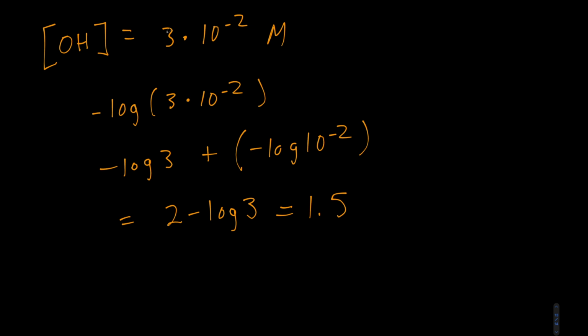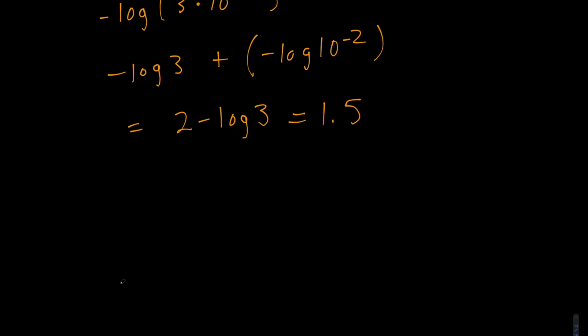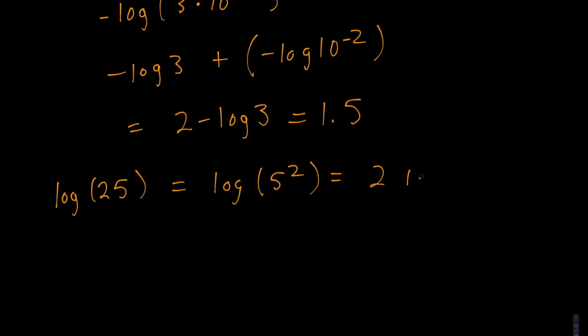And no matter what, if this is 3,000, 300, you can split it up. So if you can split these values to between 1 and 10, you can really be able to calculate any log value. It might be tough to calculate some bigger numbers, but for example, if you have a log of 25, right, that's the same thing as log of 5 squared. And you can just put this to the front. So 2 log 5, and log of 5 is 0.7, so that's equal to 2 times 7 over 10. And so you're able to really quickly get that as 1.4. And so that's a really quick way to be able to calculate these values.